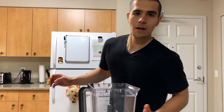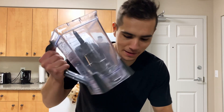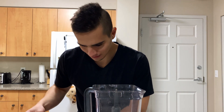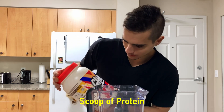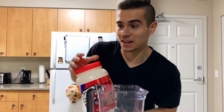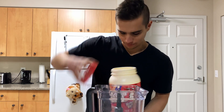Okay guys, welcome to the kitchen. I've got a scale and blender. I also have a book right here with the ingredients, so let's start. First we'll start with a scoop of protein - I'm using Ghost Nutter Butter because I think it's going to taste amazing in this recipe, so I'll use one scoop.